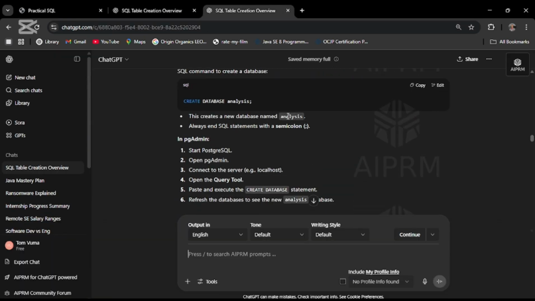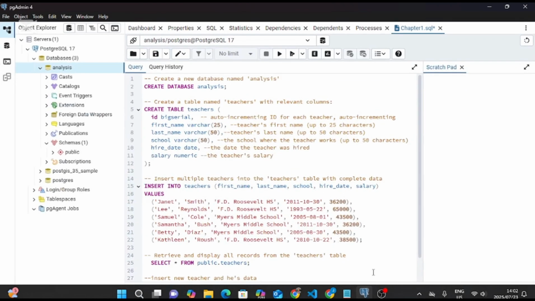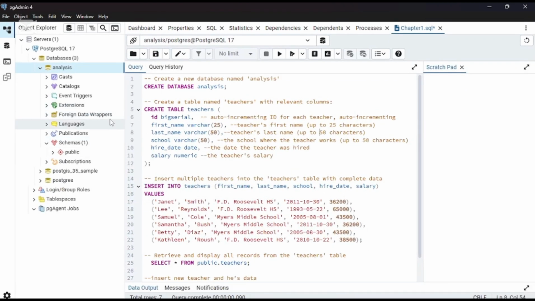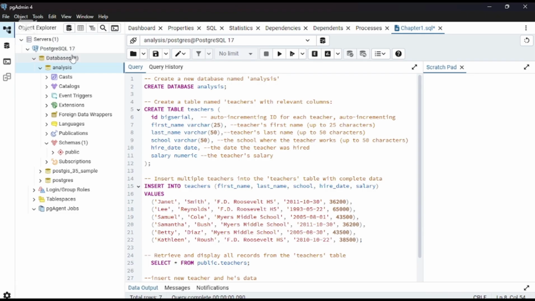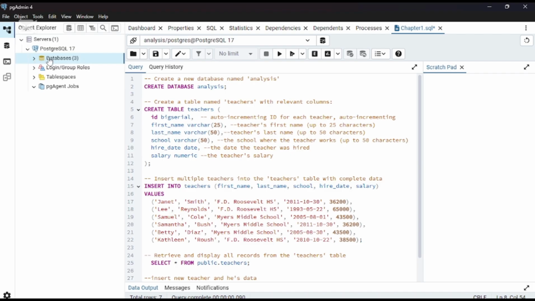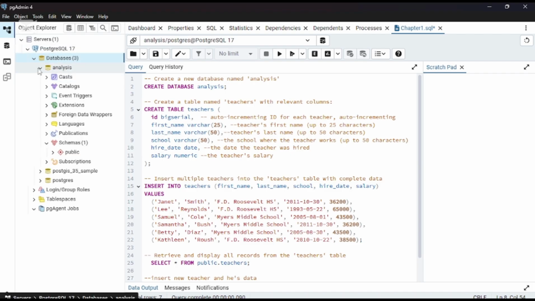Firstly, create a database. As you can see here, we have our system, PostgreSQL, and then we have databases within our system.